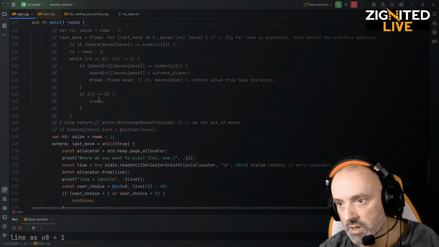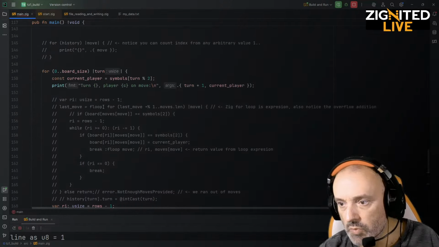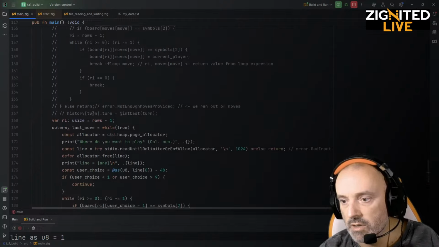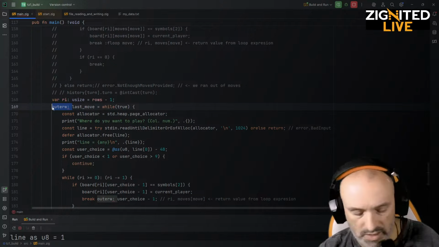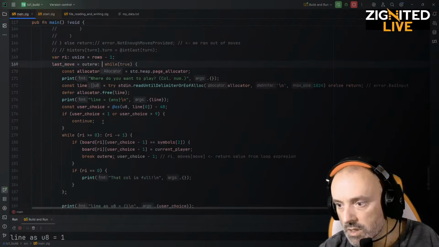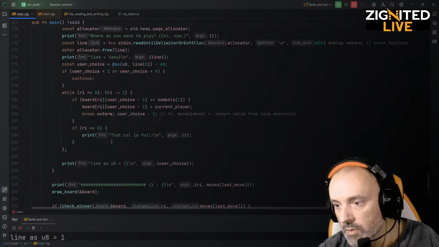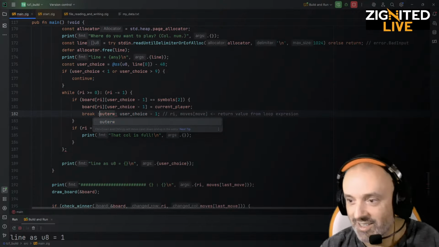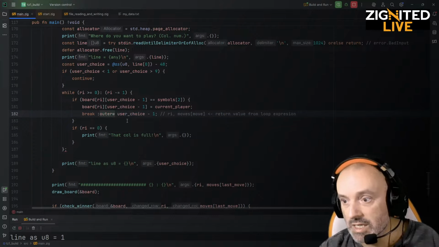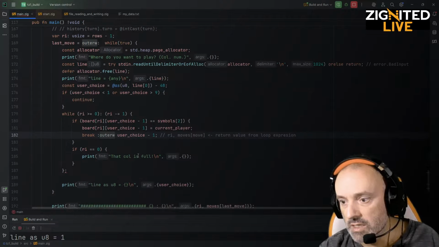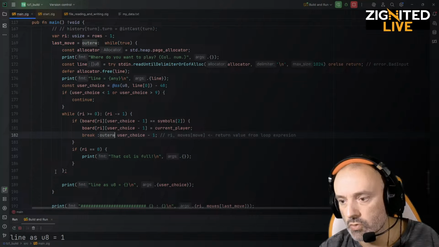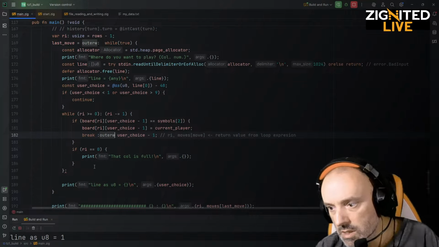Oh, I forgot the syntax. Let me see how I broke the for loop. After the equal sign, you say, okay, yeah, this is the syntax thing that I'm still not used to in Zig. So this now breaks outside if it finds it. If not, it will just print and go to the next one.